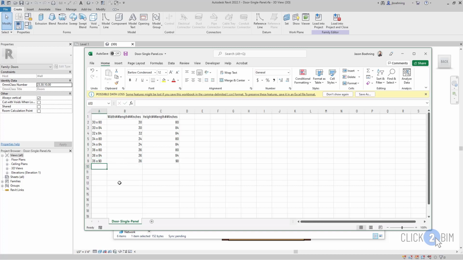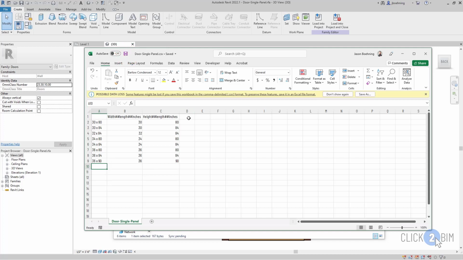But continuing on, we can add new types here in Excel. You could drag cells, you could use formulas here. Just be aware that when you save the file, those formulas will not save along with the CSV file. So even if you make a copy to change to a TXT file format, formulas will not save in a CSV file.